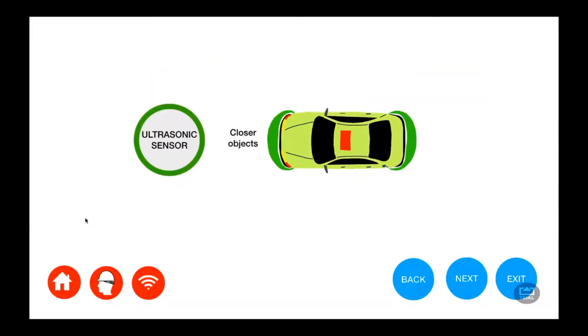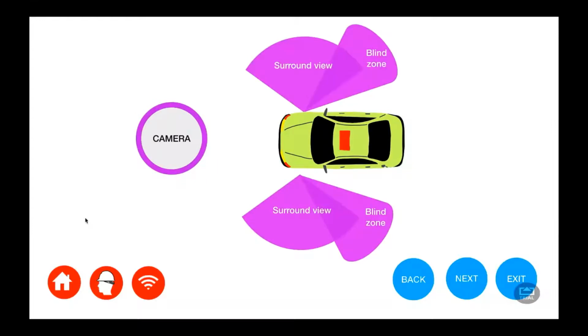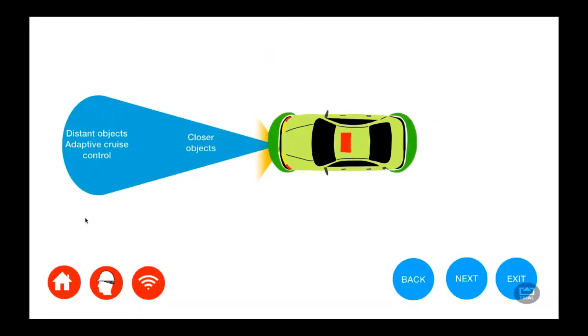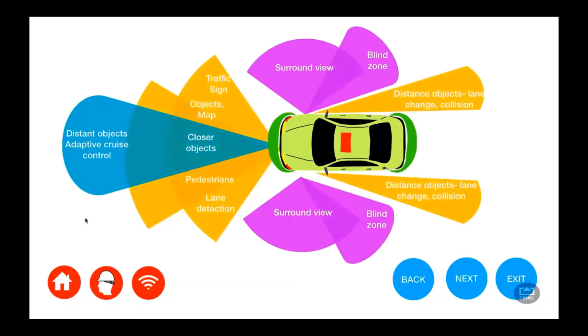Blinking. And this one is for the overall. We can arrange the order of which one comes out first, from the build order. Maybe you want to show the LIDAR first. In this case LIDAR appears first, but maybe you want the ultrasonic to appear first. You can always do that.